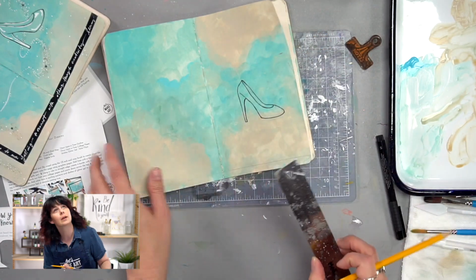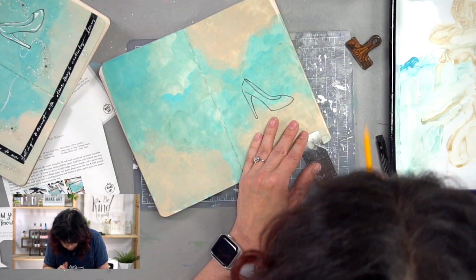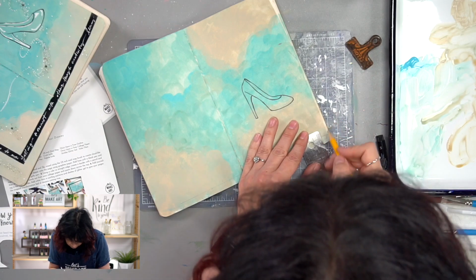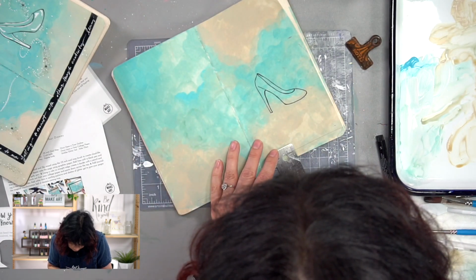So there's just a glare on my ruler, so I'm trying to keep my head out, but also trying to see what I'm doing. So we're going to do that line right there. And then we're going to put our dot in. There we go. Nice.